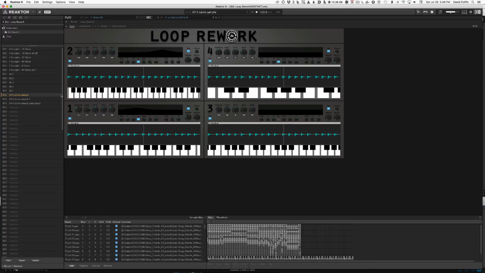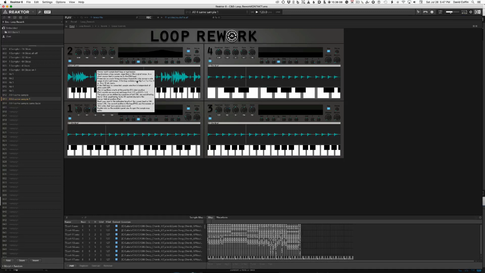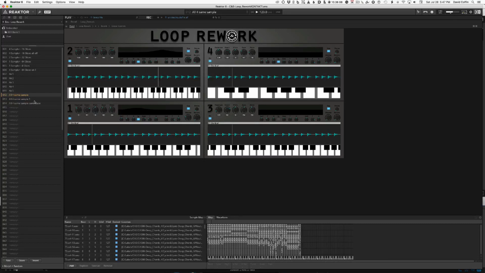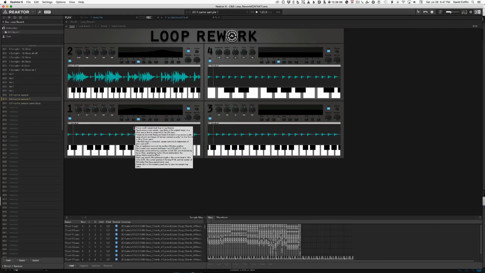So here they are all locked in step, but if I switch to a setting where only one of the players is running a different sample, you'll see that it's going at a different rate, and the thing that determines that rate is the actual physical length of the sample itself. And if we switch back to our original snap, you can see that the other three are staying completely in sync with one another, and they're not changing as I switch back and forth.